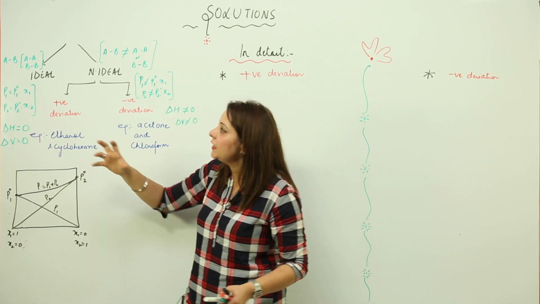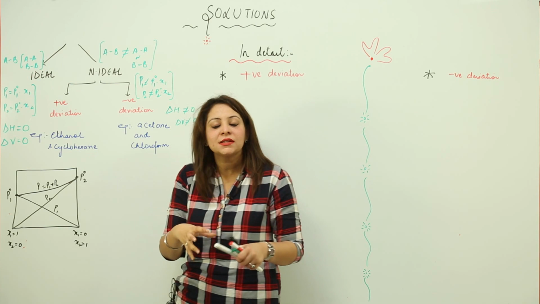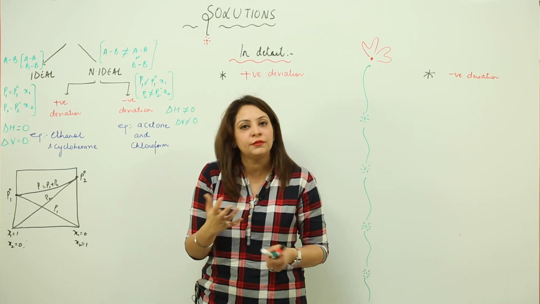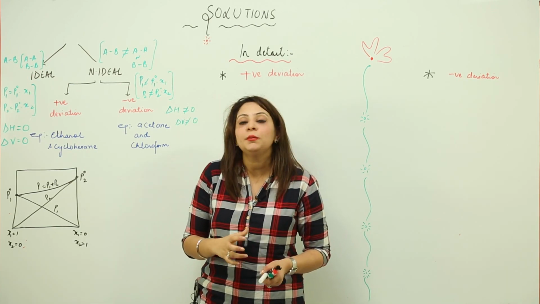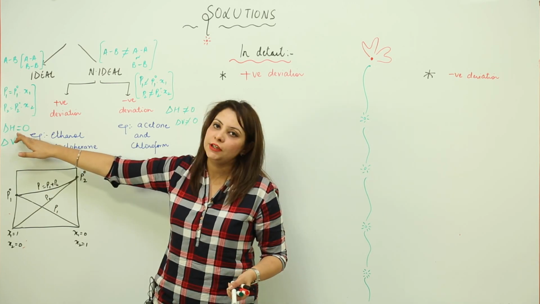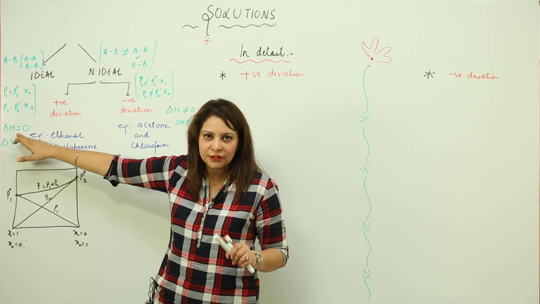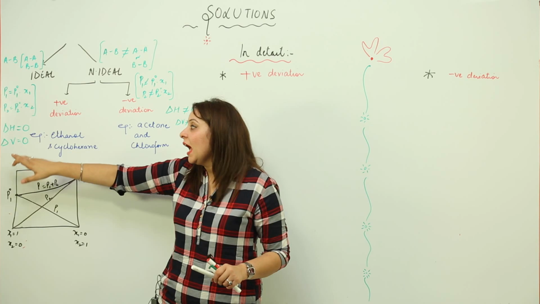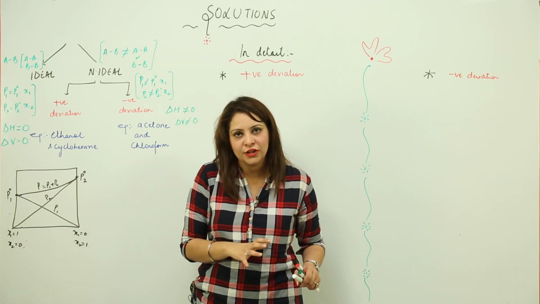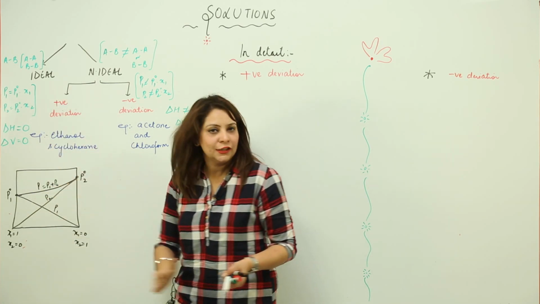And you know, when these kinds of solute and solvent are mixed, when A and B are mixed, as the interactions are similar, the change in heat energy is going to be 0. There will be no change in heat energy, no change in enthalpy, right. And moreover, the volume is not going to change. So, this is what we did for the ideal solution.